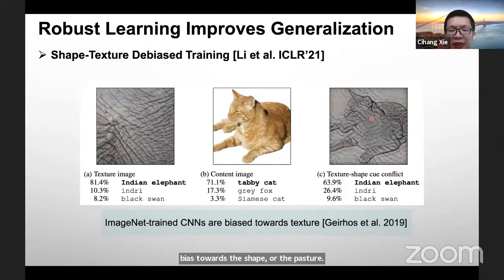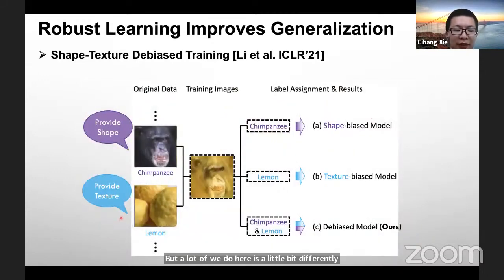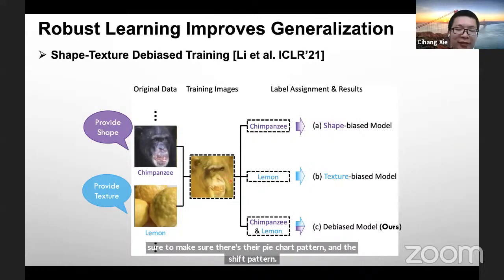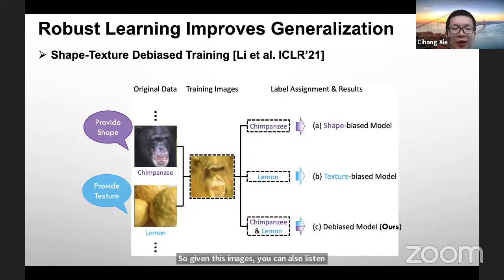But what we do here is a little bit different. Let's go over the training pipeline. First, you randomly sample two images from your training dataset, for example a chimpanzee image and a lemon image. Then you apply the GAN to mix their texture pattern and shape pattern. Given this image, you have three possibilities to train your model.